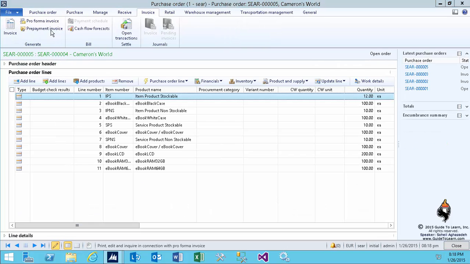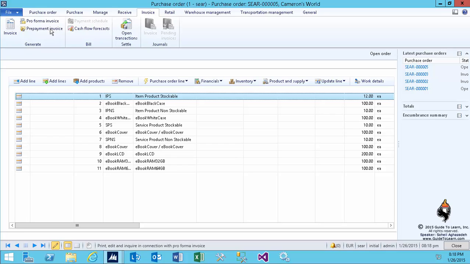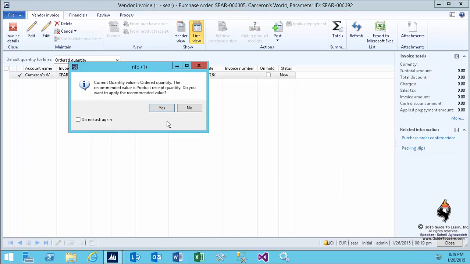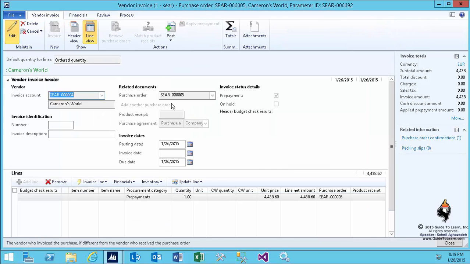In order to create a prepayment invoice, I click on this button and it will open up the vendor invoice again, but this time it only brings up a line adequate for the 10%. As you notice graphically, again, there's a cosmetic bug in CO8. It shows two edit buttons and it's supposed to be one. If I come back here, it shows 10% of the total amount. Now I need to process this invoice. So I specify an invoice number. I call it the prepay.